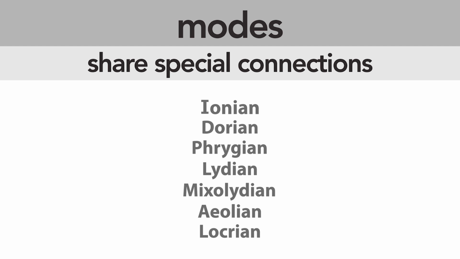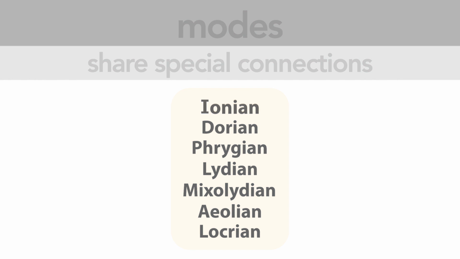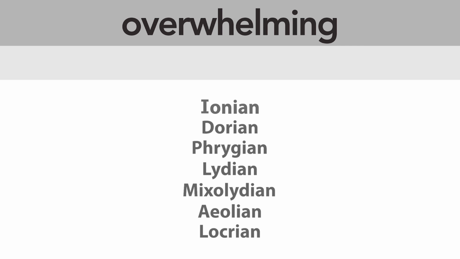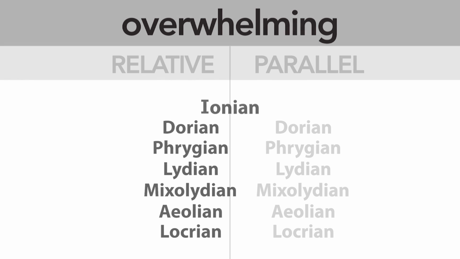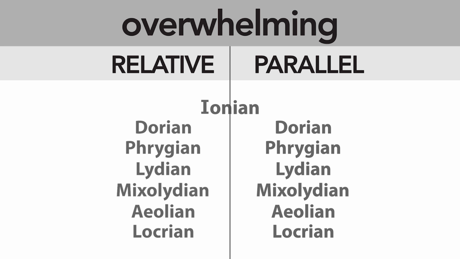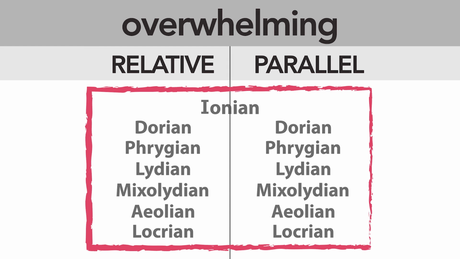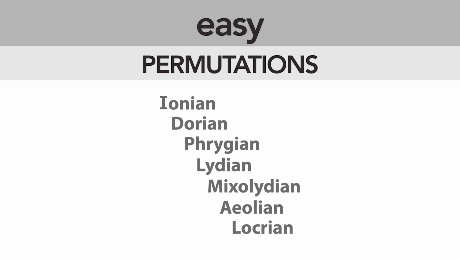Here, we're going to look even further at modes to see how there's some special symmetrical geometric connections that explain how they're all different and also related. Taking a step back first though, modes can seem overwhelming when you first get into them because not only are there different types of modes, there's also two sets of modes, relative versus parallel. Combined, there are actually 13 different modes in a given key, which on the surface can seem like a lot, but really they're easy because they're all just permutations or variations of the same pattern, the major scale pattern, which we'll look at in detail here.